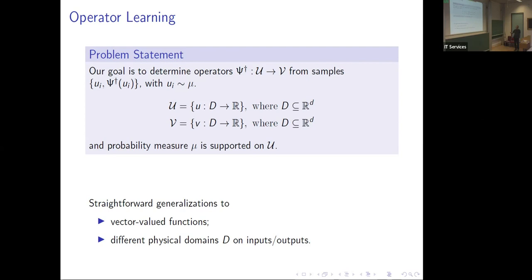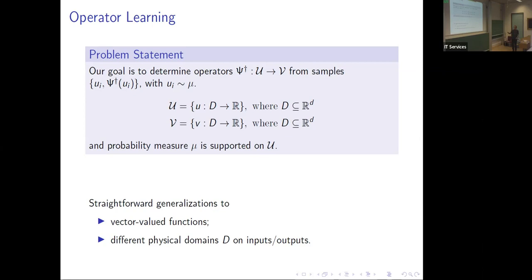So the function of interest would, for example, be the initial vorticity, and we would be interested in mapping it to the vorticity at a later time. And the concept here is that we want to try and learn a representation of this, which is not a standard numerical integrator, but rather something which is learned from data.